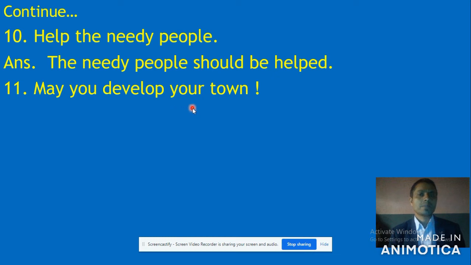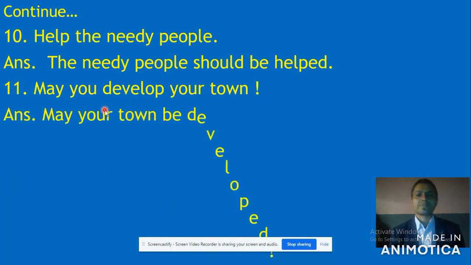May you develop your town. Sometimes you may say it to some political leader or social worker, and you may give such a good wish, a blessing, right? So, may you develop your town. Now this active sentence can be changed into passive. How? Look at here on the screen.